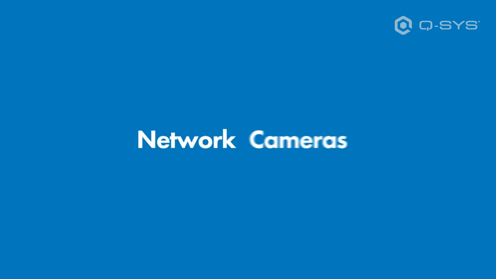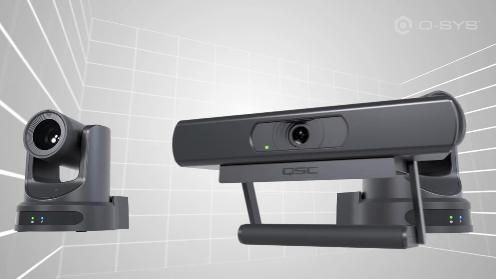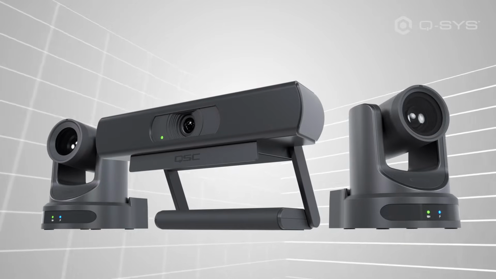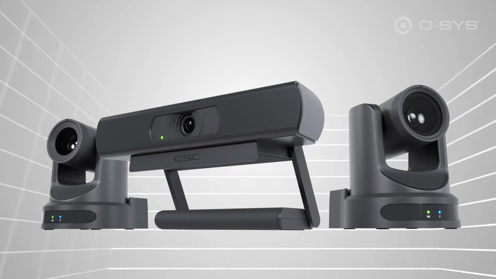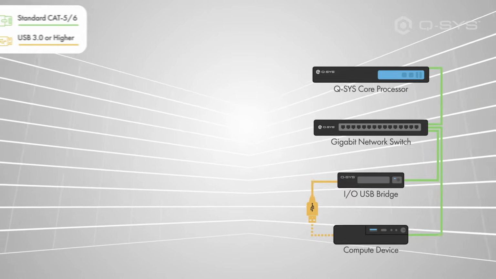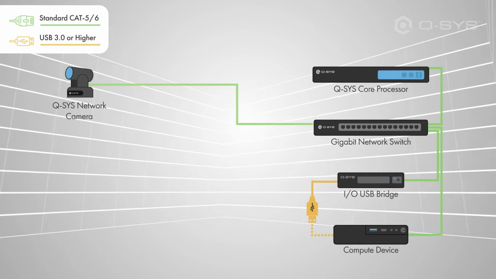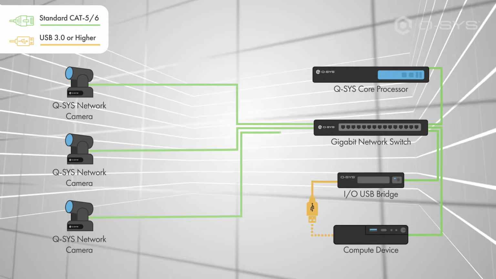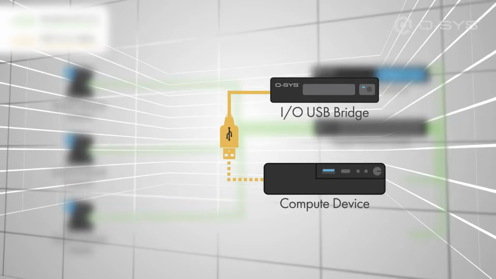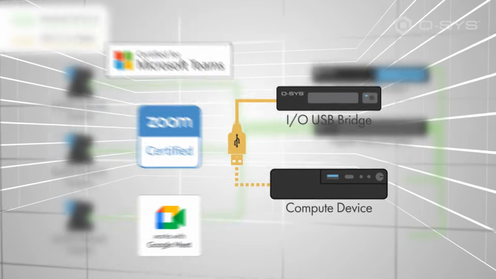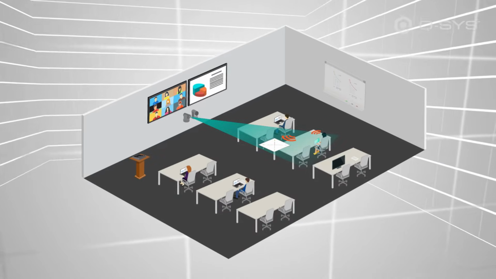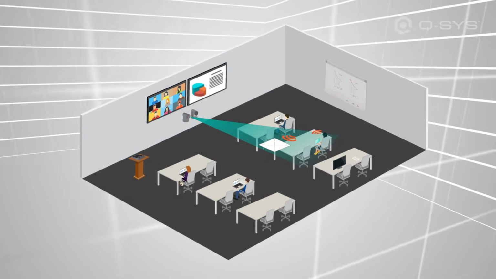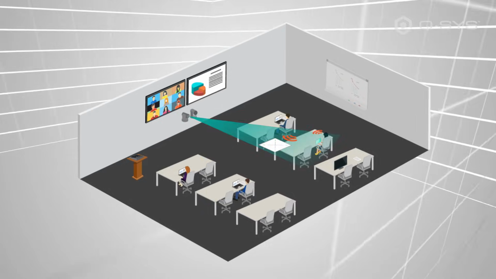Speaking of cameras, there are several Q-SYS models, including full PTZ IP cameras, as well as fixed lens ePTZ options. Far easier to install and manage than HDMI or USB cameras, these PoE cameras allow a large number of camera sources to be routed to your video USB bridge to be used by the conferencing application of your choice. Even better, Q-SYS also offers plugins to allow you to recall camera position presets based on where the voices are situated in the room.